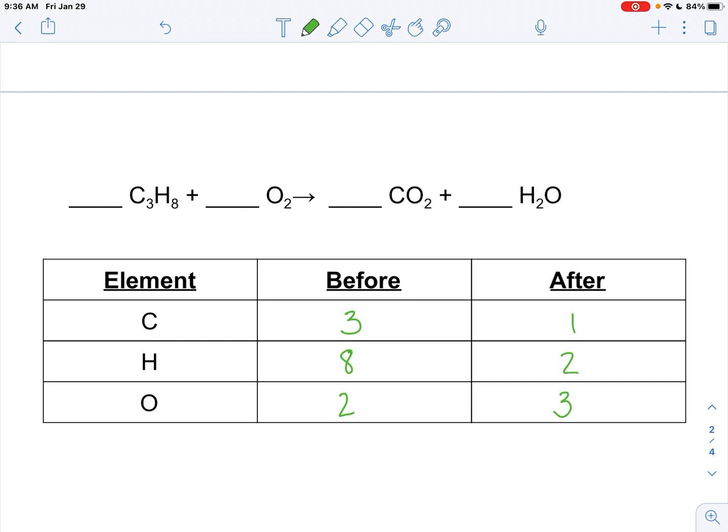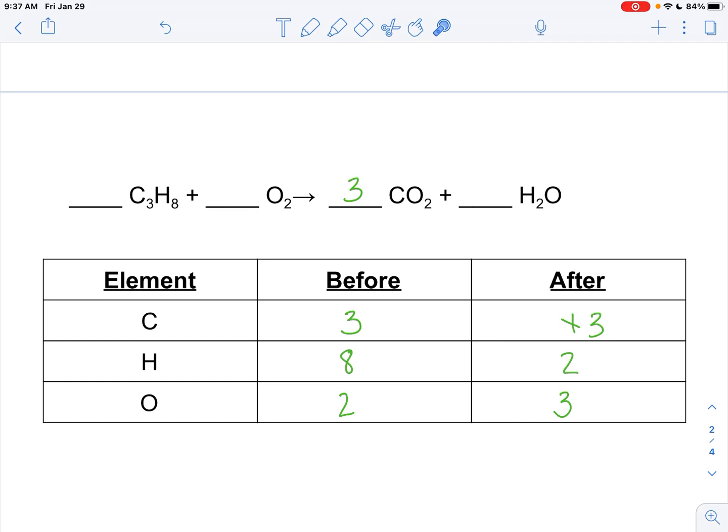So we'll start with C. C we need to multiply by 3 on the after side, so we can put a 3 right here, and that changes this to 3, but it also changes oxygen. Now what I do see some students do sometimes is take this number and multiply it by 3. But remember that this inventory is just showing you what you have in your reaction. So that's not what you want to do.